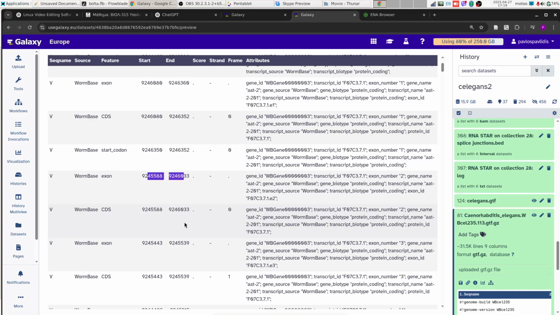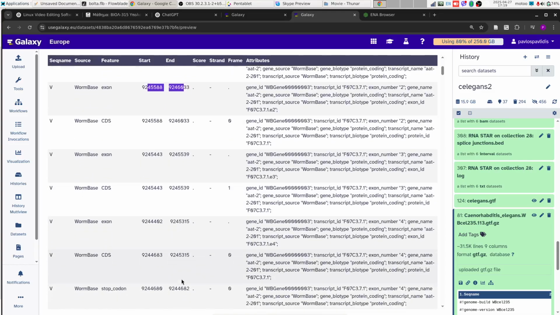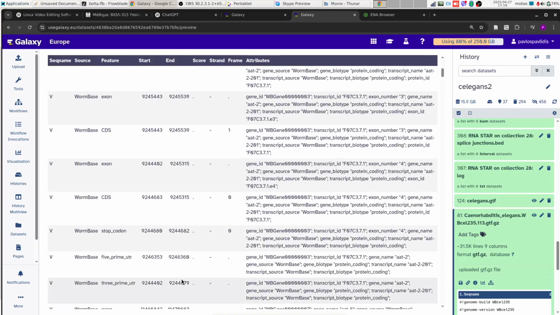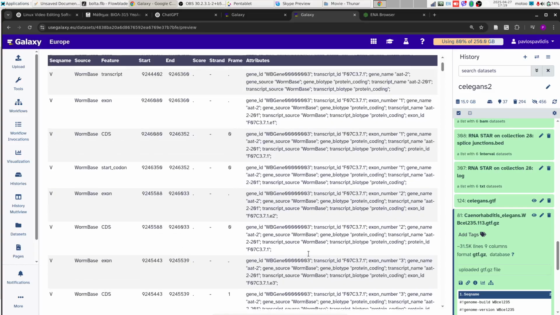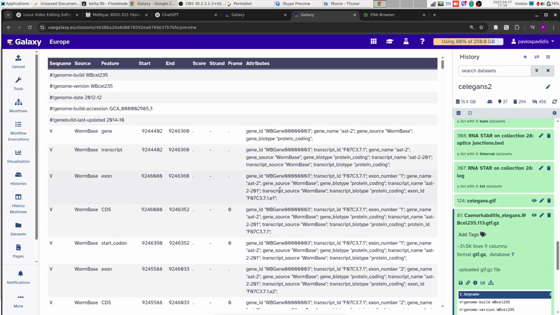Another CDS, another exon, another CDS, and so on and so forth. And then at some point we will go to the next gene. Here, it's the gene, you see the different name here. So this information is important. What we need to remember from here actually is this name here, gene ID. We will need it later on.